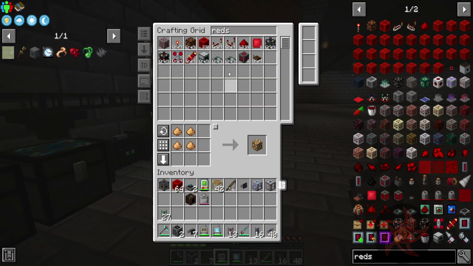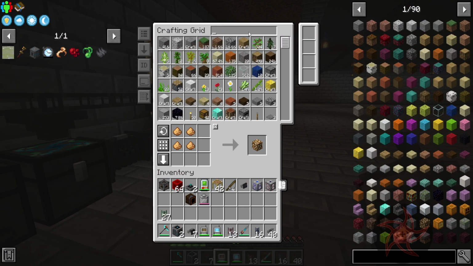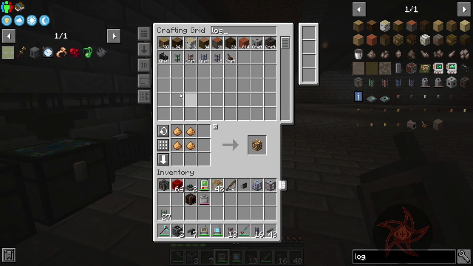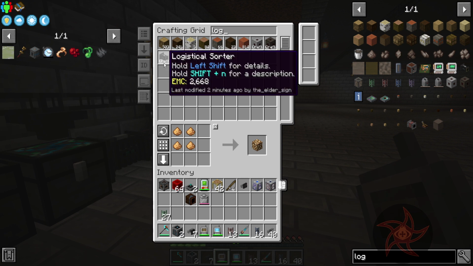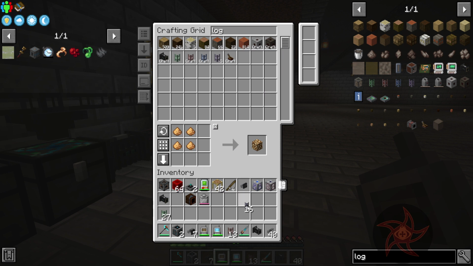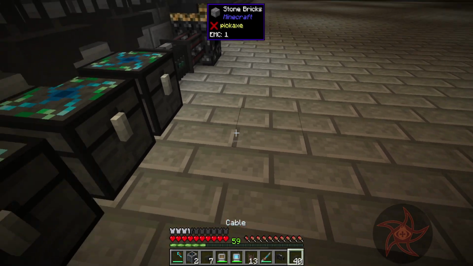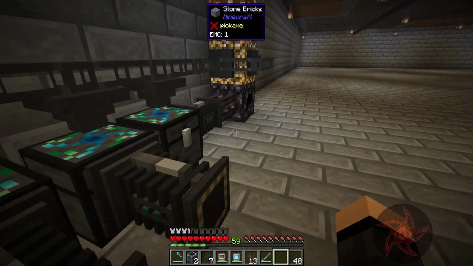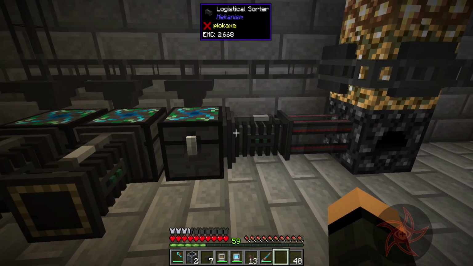And now, can I get a couple more of the logistical sorters? It's going to be a bit of a nasty mess over here, but it should be okay-ish, I think, in the long run. Are you facing the right way? Yeah, it looks like it. Okay.